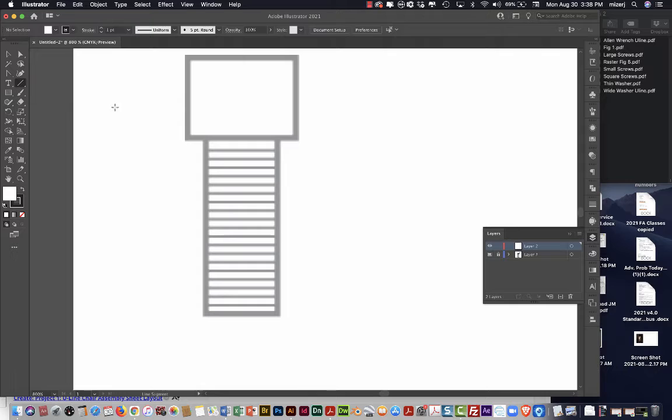All right, so I don't need that top line. I'm using the line segment tool, or you could use the pen tool, it doesn't matter. I'm going to hold down my shift key. That line's pretty thick, and it's also not straight, so I'm going to do it again. If I hold down my shift key, that'll constrain the line to be straight. There we go.